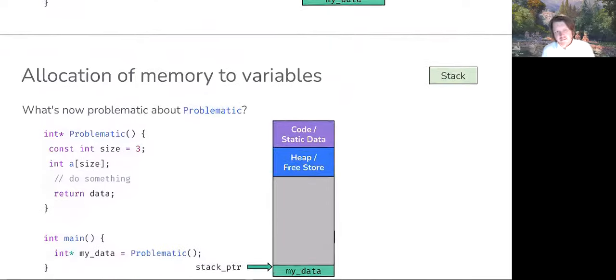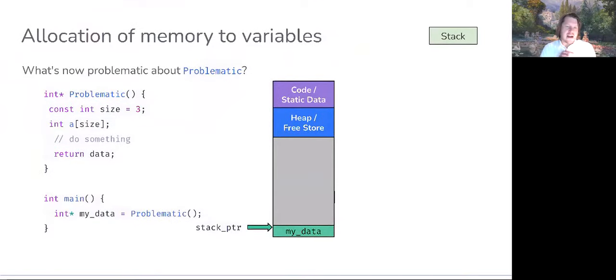So let's say we correct that. We take away problematic's parameter. We create a constant integer named size, and it's going to be thrown on the stack each time this function is invoked. It's assigned the magic number, which we should avoid, but just for an example, 3.